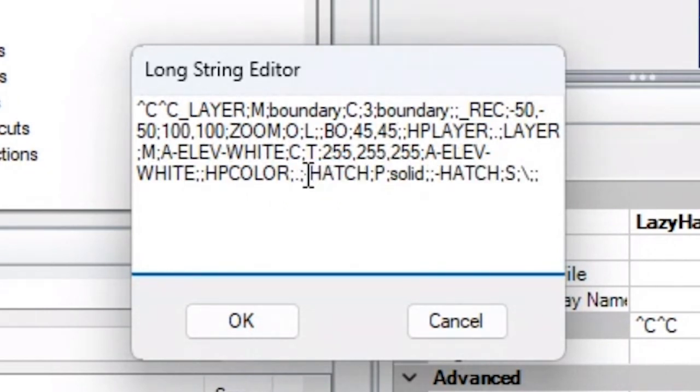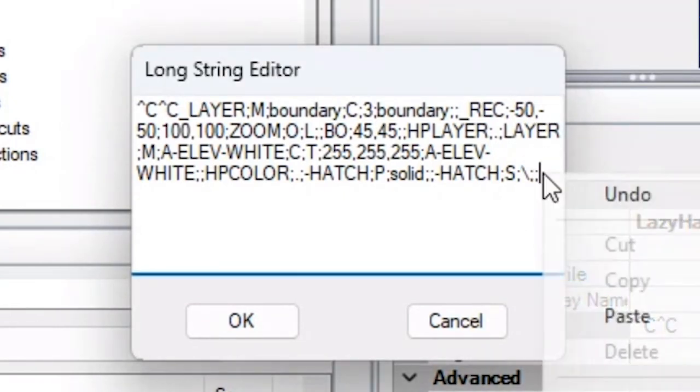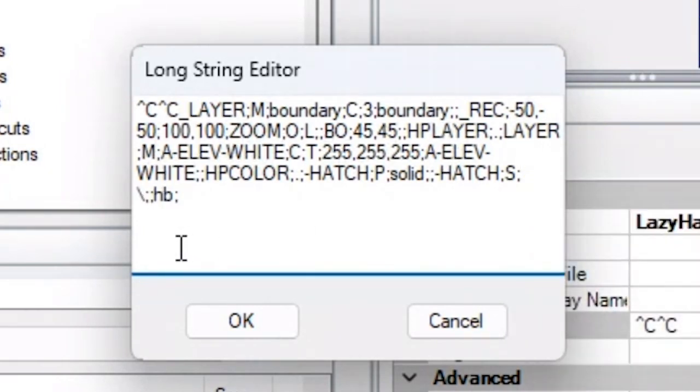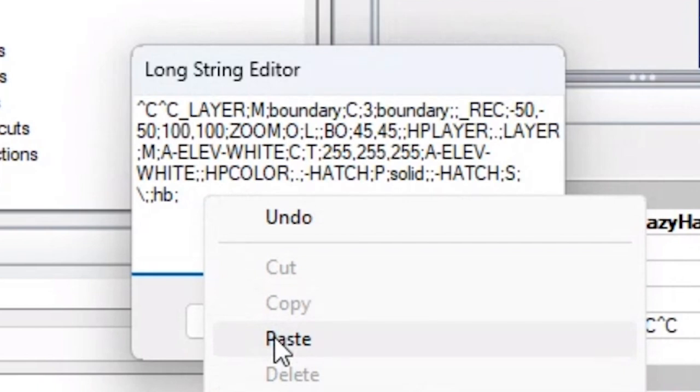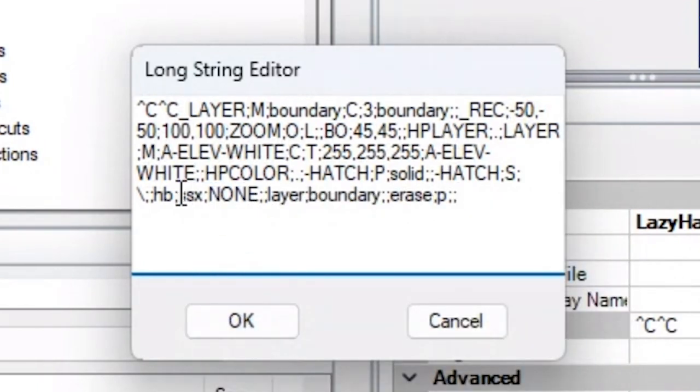Using the hatch command, the command line version, with this character, and then I'm using the hatch object with the option to select my objects, followed by this character for the user to pick an object to hatch. The way I'm gonna send my hatch to the back is by using this command or shortcut, HB, hatch to back command. What I like to do is erase some of the objects that were created with the boundary command. The way I'm gonna do it is by utilizing this small piece of code that will help me select the objects on the layer boundary.